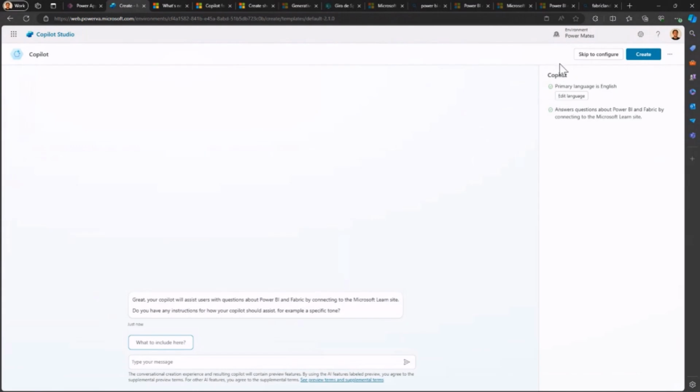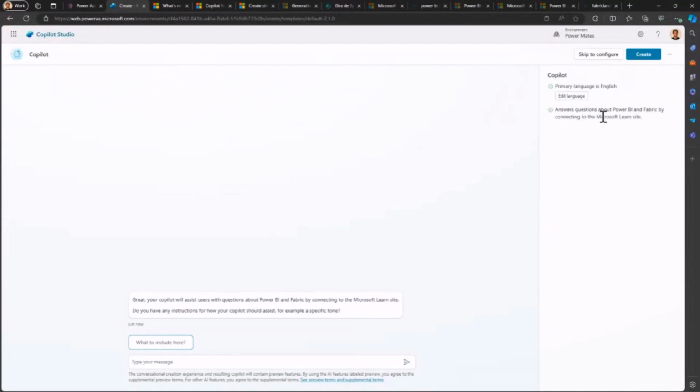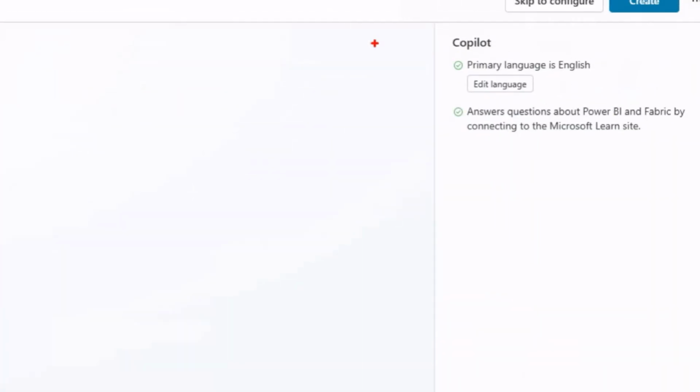As you can see here on the left side, we have the prompt language and what they infer or detect from our prompt. So the Copilot detected: answer questions about Power BI and Fabric by connecting to the Microsoft Learn site.